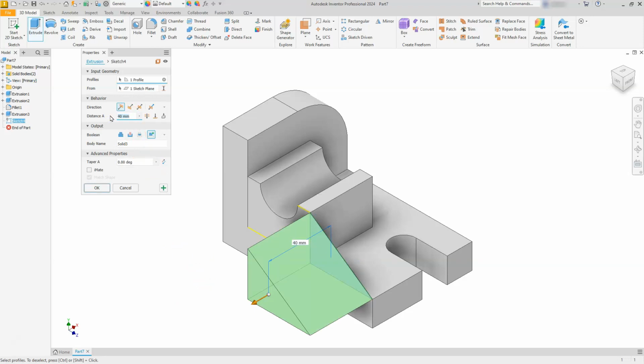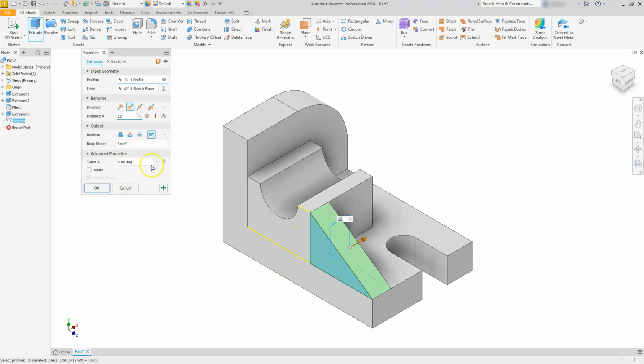This one has a distance of 12. Let's go ahead and reverse the direction. And once again, I have that option to create a new solid, and I can make it independent, or I can attach it to either one of these solids. If I wanted to attach it back to this one, you can see that when I select this icon, it has the bigger solid highlighted. If I don't want that one to be the one, I can close this out and then select this one, and now it'll be attached to that solid. So you do have the option of controlling which solid you want it to be attached to. But in our case, let's just leave both as a new solid.